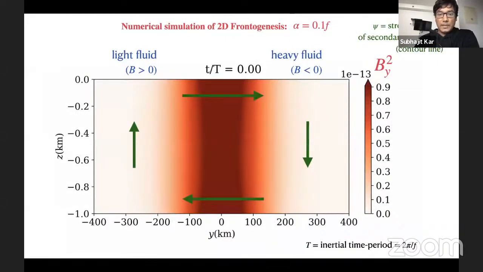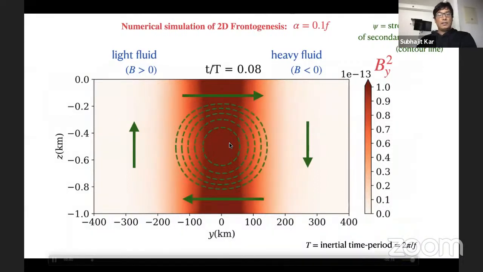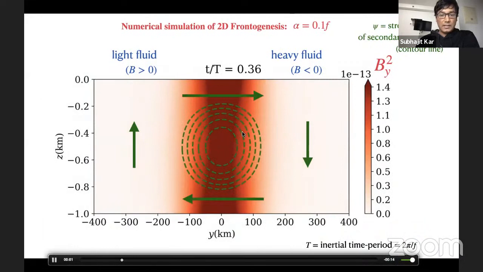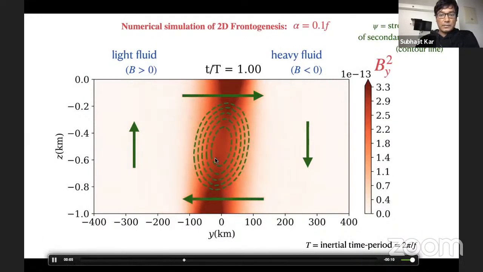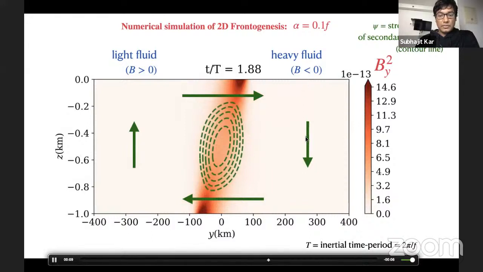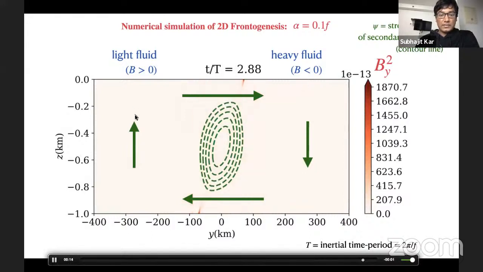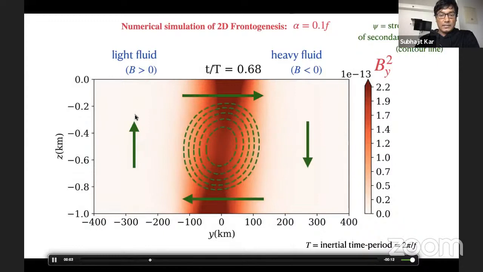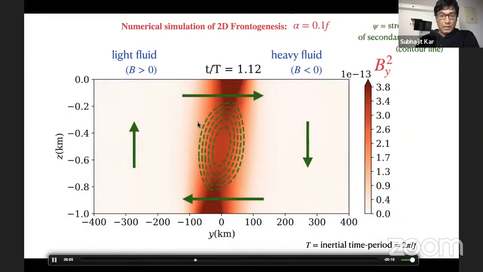So now we are simulating these structures numerically, and here I'm going to show you some animation. The animation contains the buoyancy gradient squared, and you have these streamlines. So let me play it. Yeah. So now you're seeing the streamlines showing the circulations, and the negative means it is clockwise. Typically, that means your heavy fluid is going down and the light fluid is going up, which means the available potential energy is converted to kinetic energy, through which these circulations are being generated.